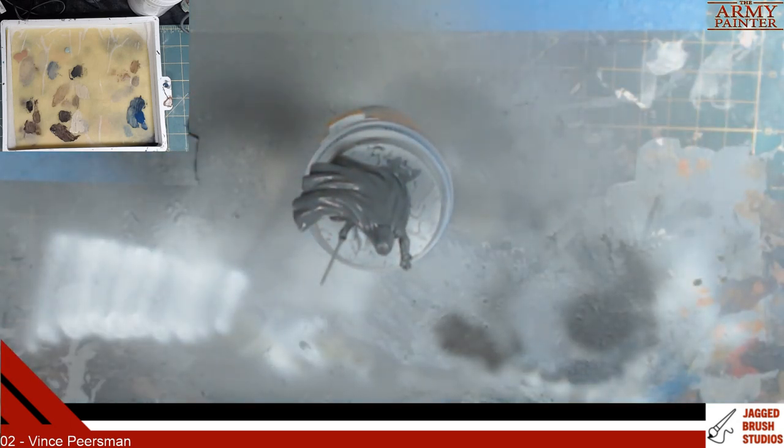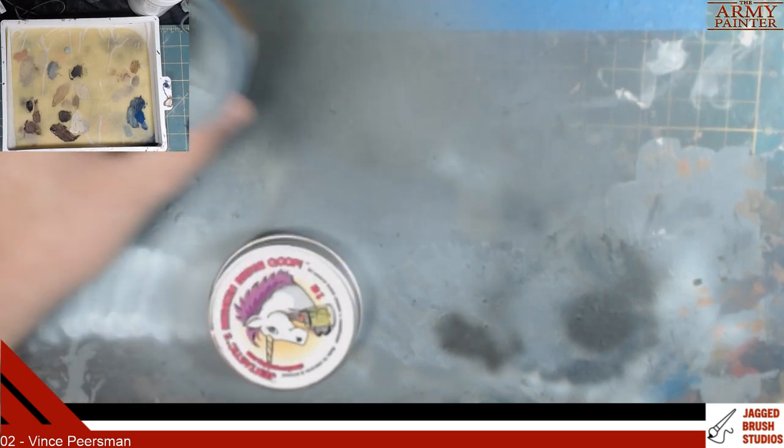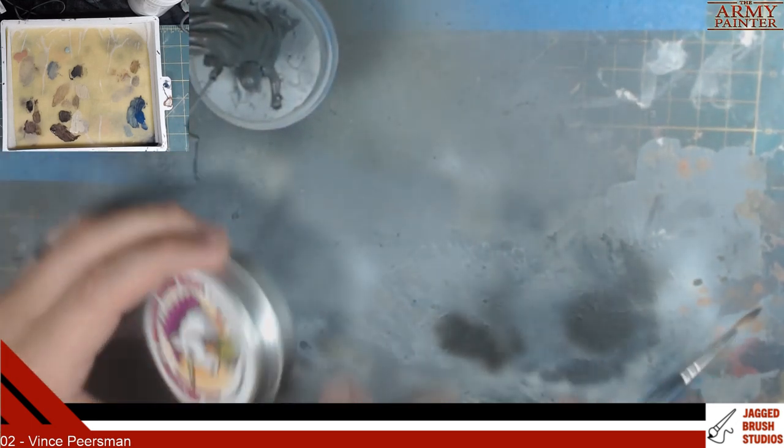Alright. Let me clean this brush out. It's acting kind of weird. Figure out where I put my brush cleaner, and let that base coat dry a little bit.